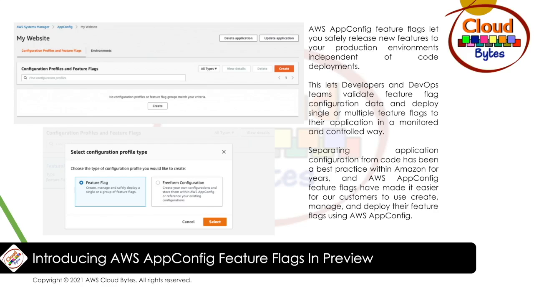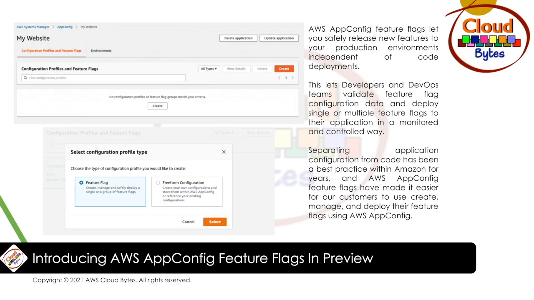Feature flags, also known as feature toggles, are widely used by developers and DevOps professionals to quickly enable or disable features within their application code. One common use case is that you want to launch a new feature in the application. Developers can deploy the application code in advance and hide it behind a feature flag that prevents the end user from accessing that feature.